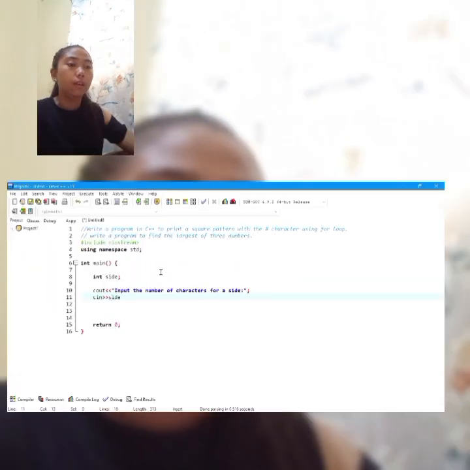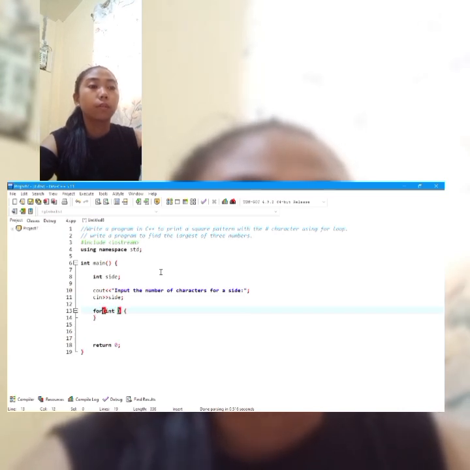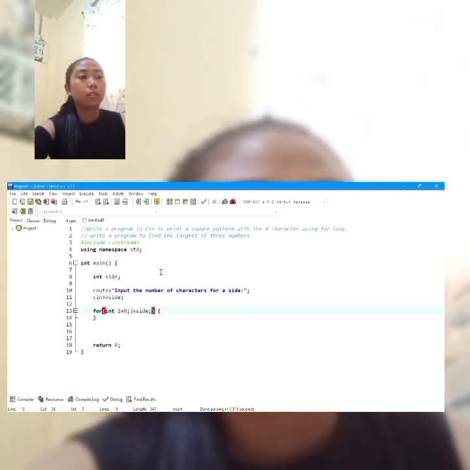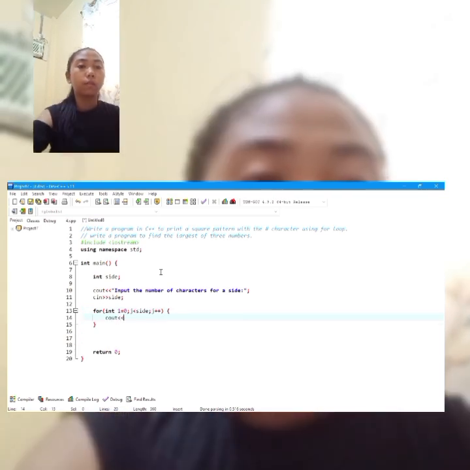Our next problem is to write a program to print a square pattern with a hashtag character using a for loop. The program asks the user to input the number of characters for a side of the square.